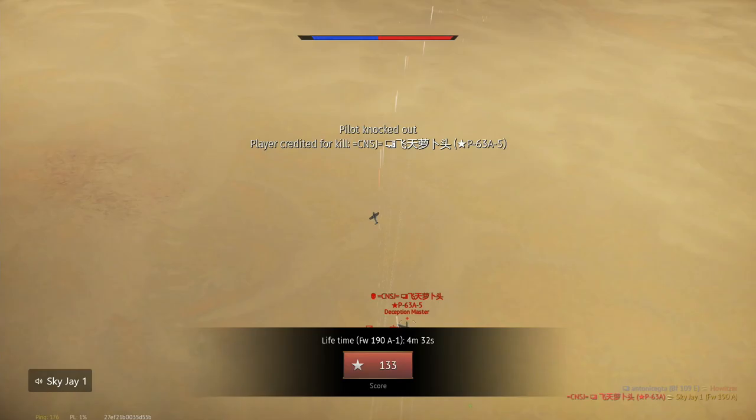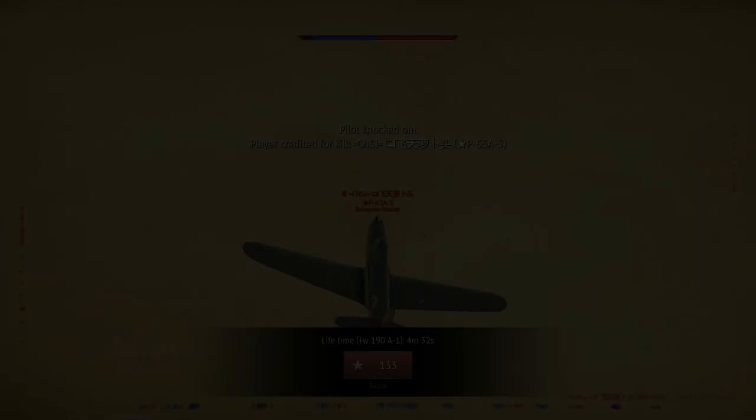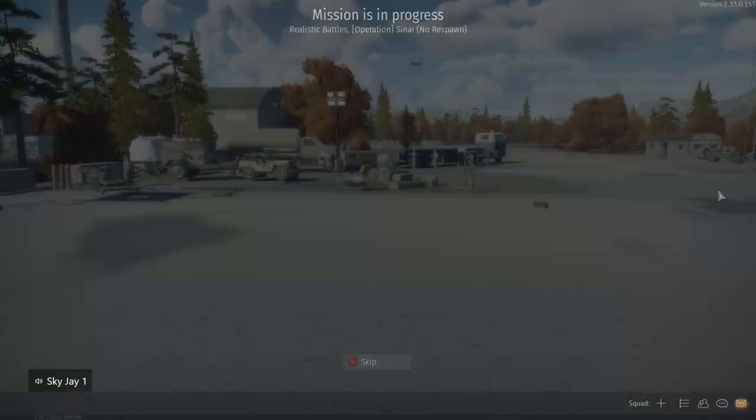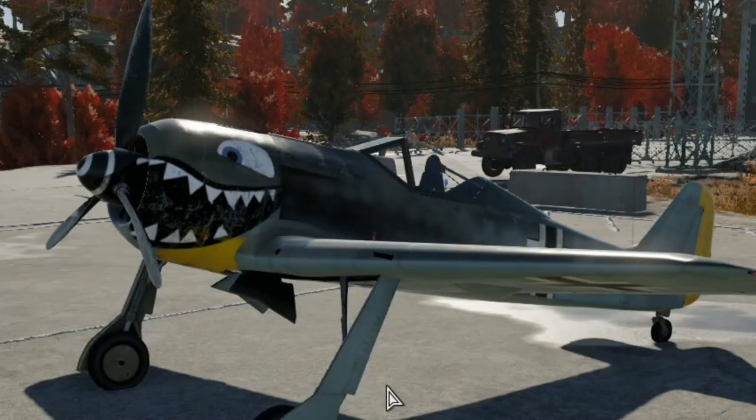And there I go. Honestly, I should get points just for surviving for that long. I counted 5 players on me. 5. That's the state of low tier, everybody, and pretty much every tier if you really get that unlucky, like I am. And that right there was my gameplay of the Fw-190A1.